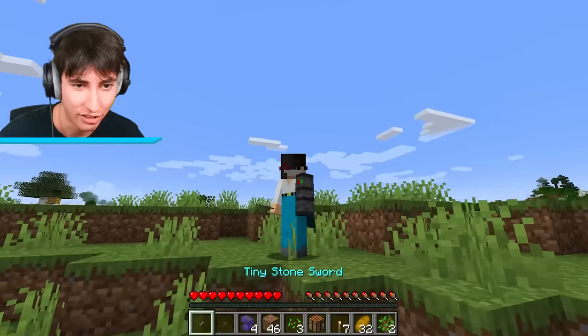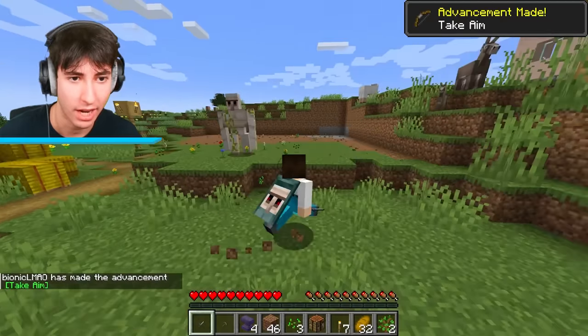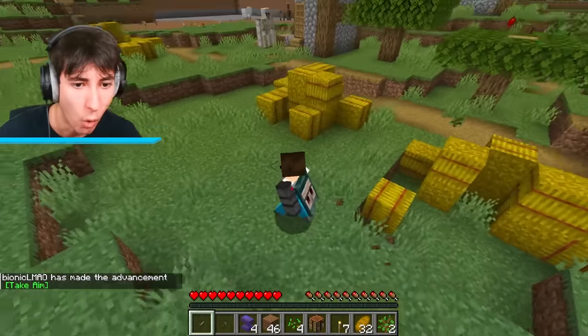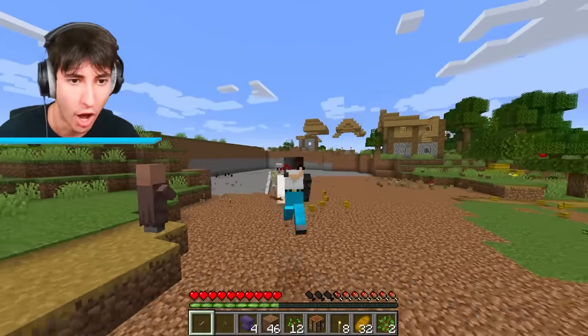But now we gotta try out the tiny wooden sword or stone sword. Okay, wait, I can grapple. Wait, what did I just do? Oh my God, I can right click to literally grab. Am I gonna die? Oh my God, I take no damage and I also break stuff. Wait, what am I even doing? It does no damage. Oh no, nah. I'm so confused.